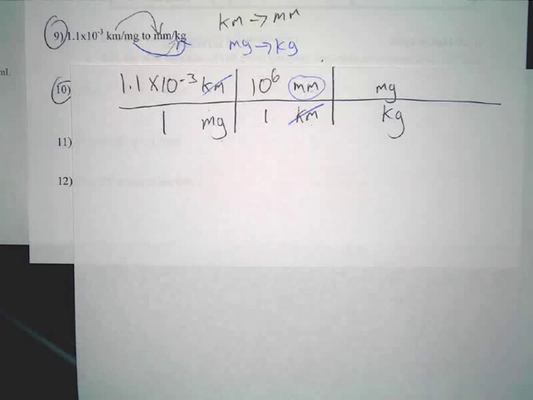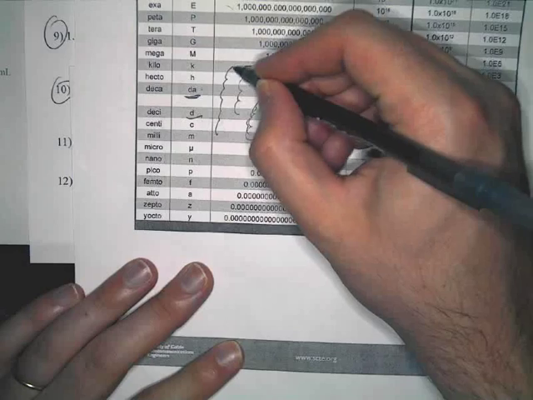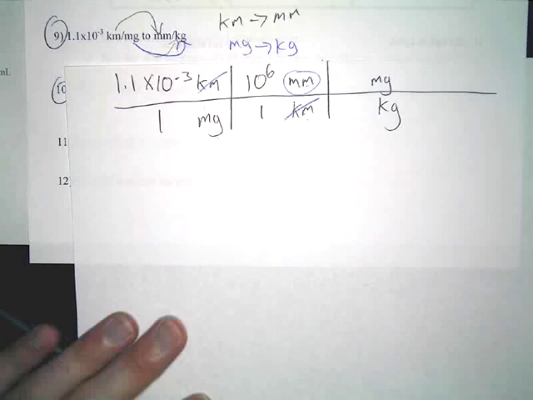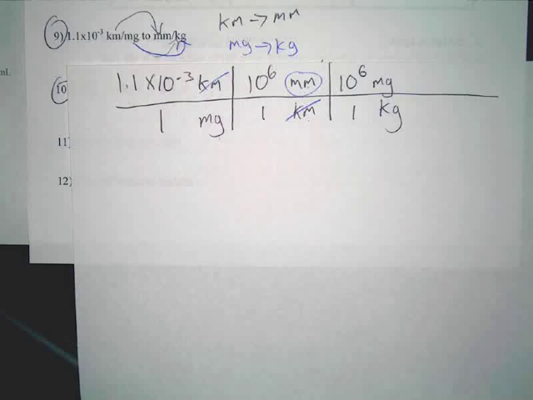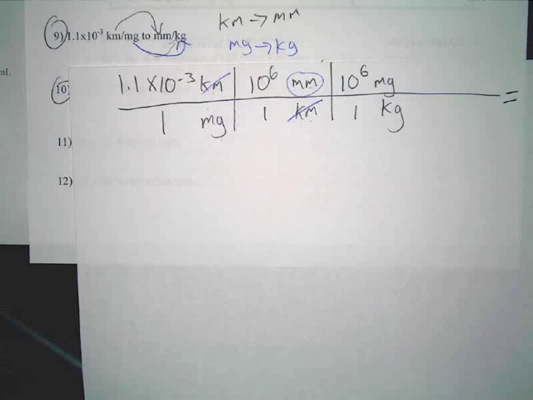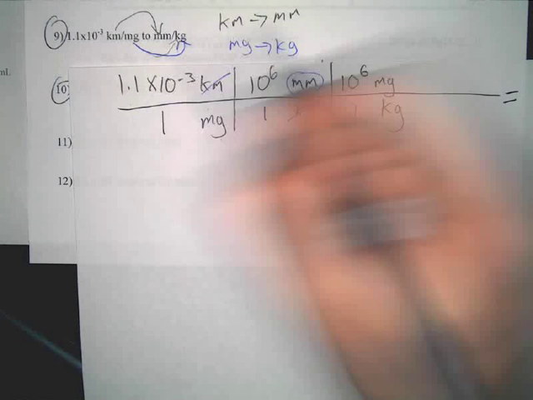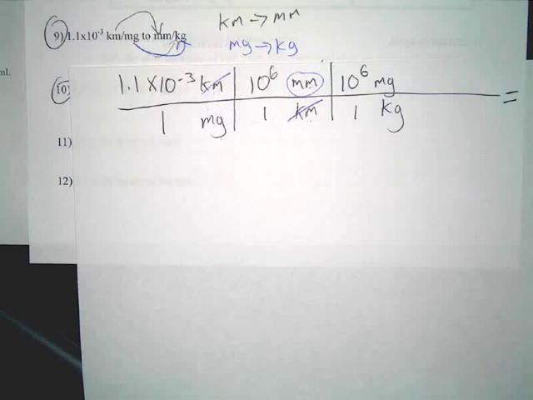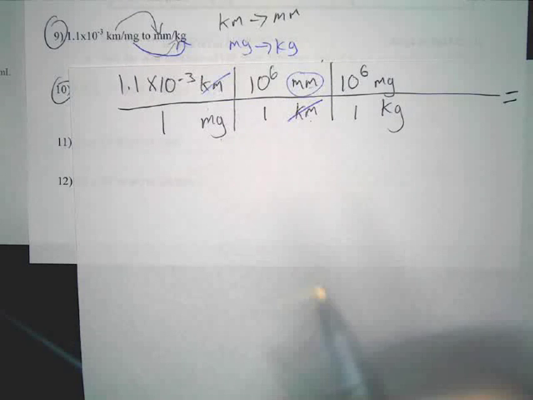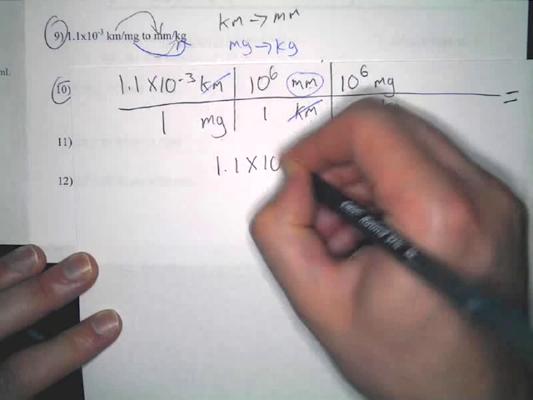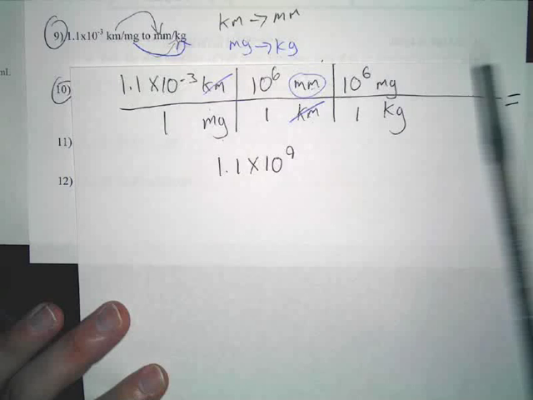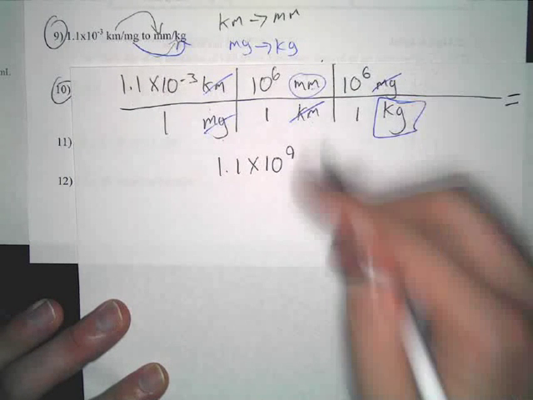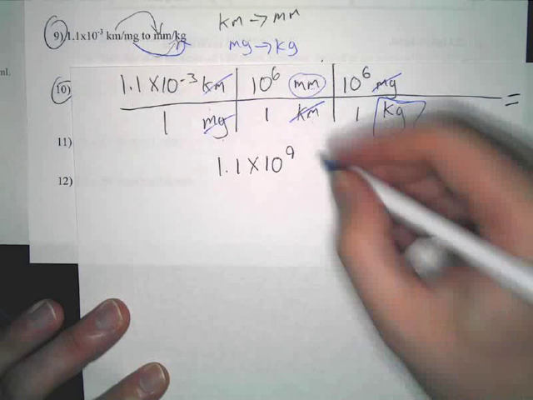So what we've got here - we're going kilograms to milligrams. That's again one, two, three, four, five, six - so our conversion is one kilogram equals ten to the sixth milligrams. All we need to do now is simply do the math: it's this times this times this. When you multiply exponents together, you add them. You don't even need a calculator - just go 1.1 times ten, and then what's negative three plus six plus six? Nine. And our units cancel out, and we're left with millimeters over kilograms.